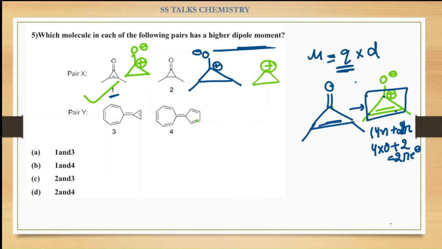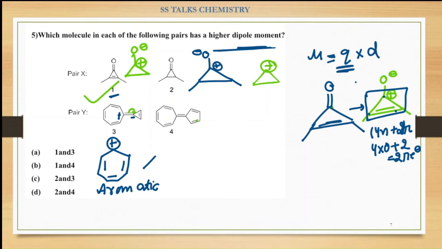Now in the pair number 1, we can proceed in a similar way. In molecule number 3, if I break the charges like this, the 7-membered ring will have the positive charge and the other one will carry a negative charge. After that, the 7-membered ring formed like this is aromatic in nature. Again, you can check all the rules: it is cyclic, planar, and follows Huckel's rule.